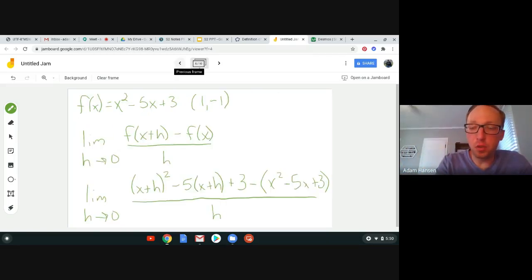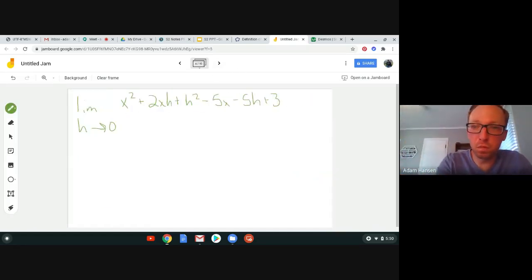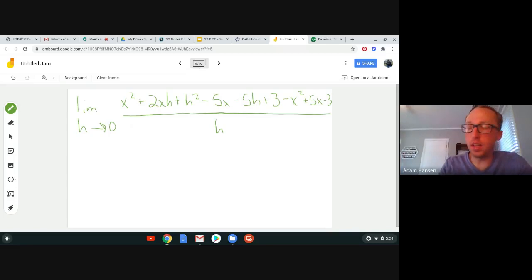All right, so now I need to bring over, let's see, if I subtract x squared and I subtract negative 5x, that's positive 5x, and I'll subtract 3, so minus x squared plus 5x minus 3. Squeeze that in right there. All divided by h. All right, so I've got some big hairy mess here. Let's keep simplifying. X squareds cancel. Negative 5x, positive 5x cancels. Positive 3 and negative 3 cancels.